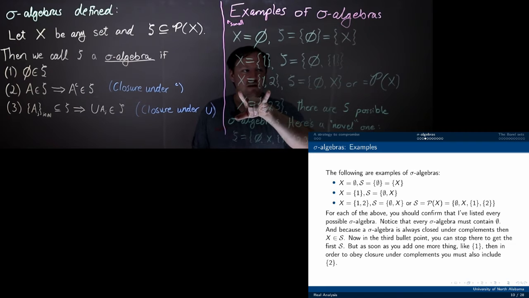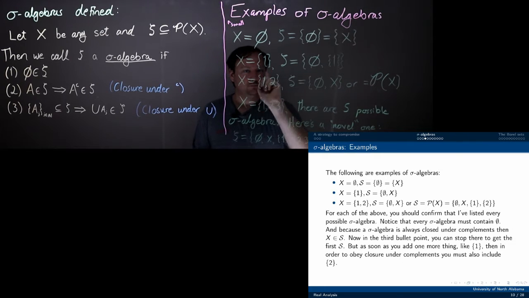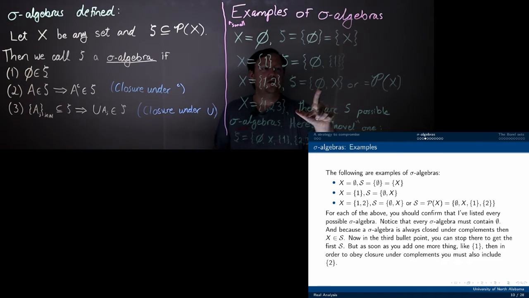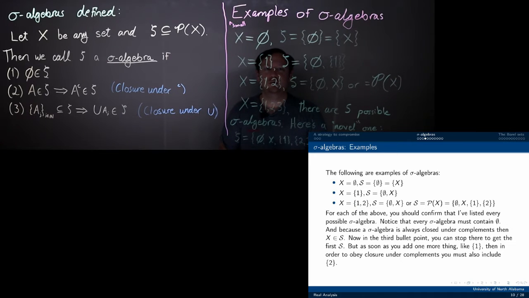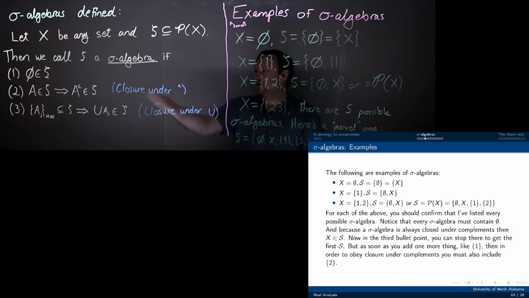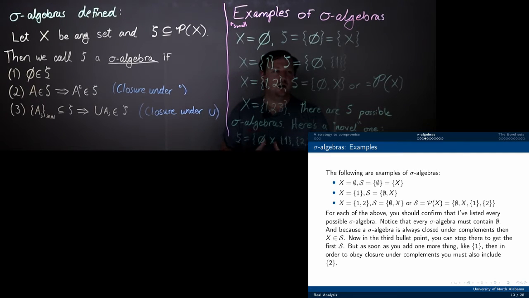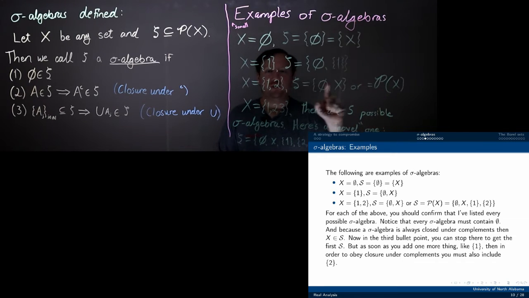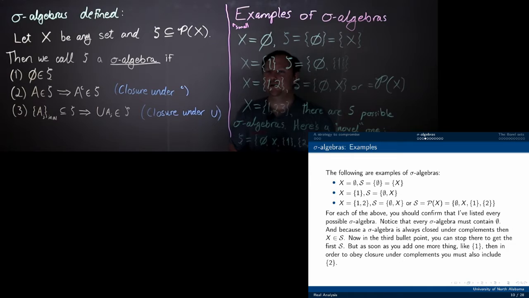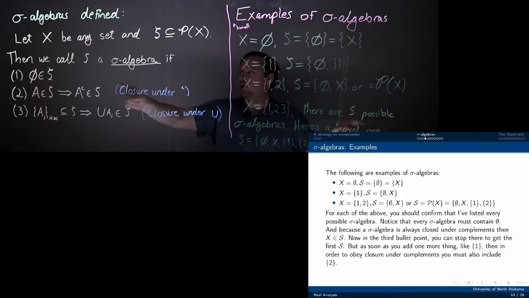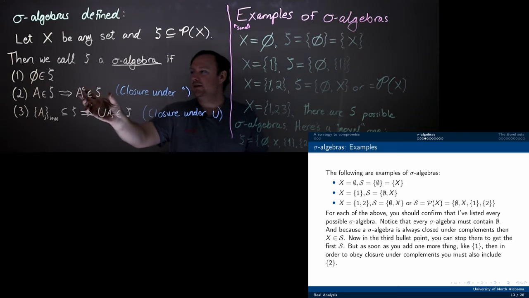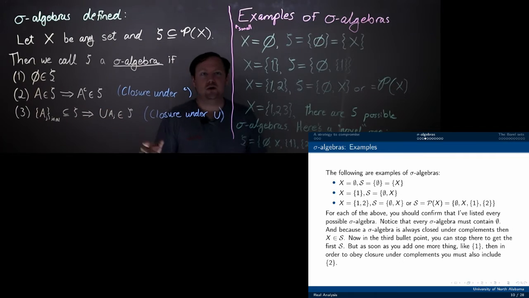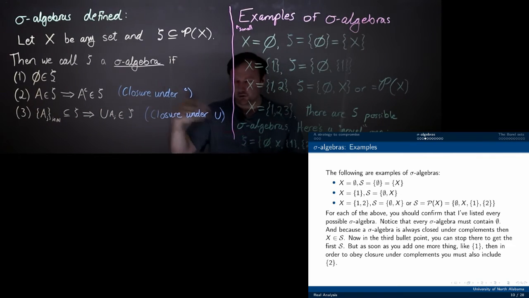Now if we take this one, we have a few more options, right? So we could make the sigma algebra as minimal as possible, and you can always do that by taking just the empty set and the universal set. That is always a sigma algebra. You can check that it always satisfies those properties. But we could alternately take the power set, right? And that also will always be a sigma algebra. The power set always contains the empty set. And basically, because it contains every possible subset, then sort of trivially it's closed under any possible operation, including complements and unions.